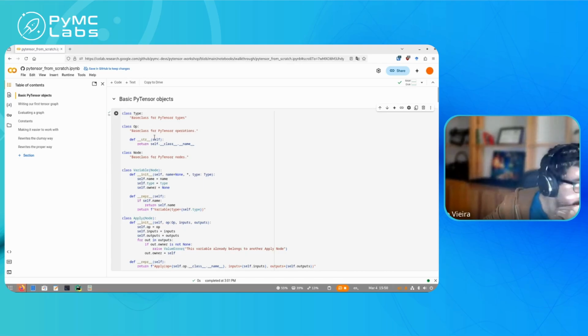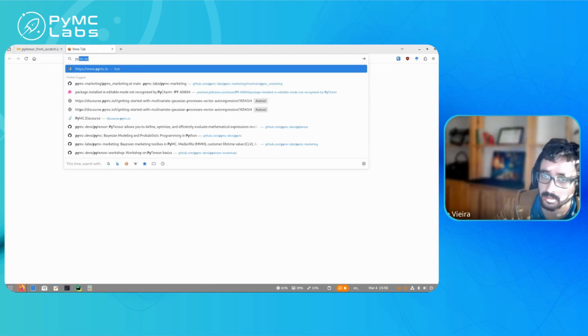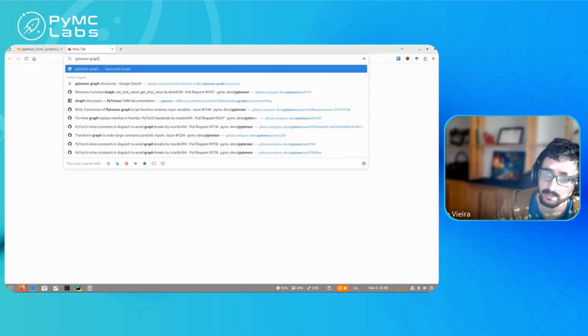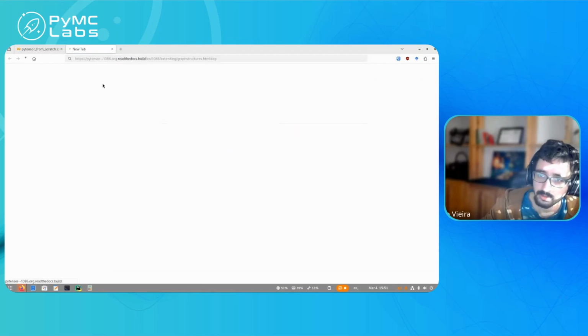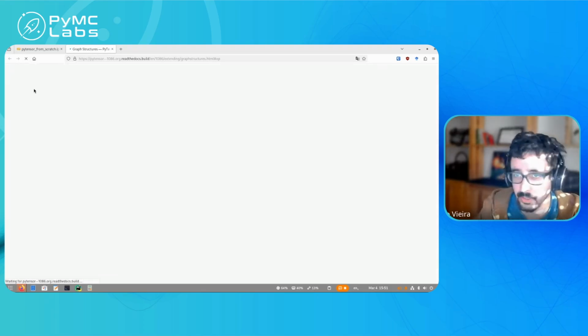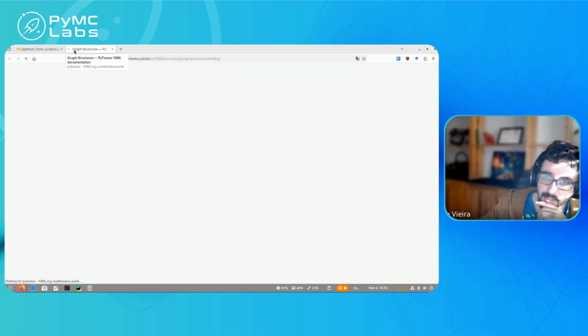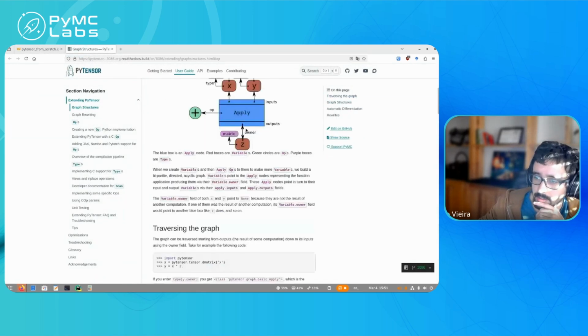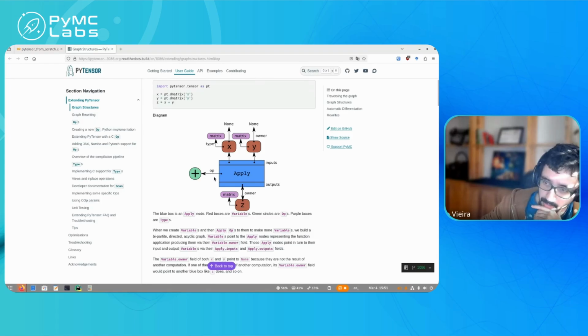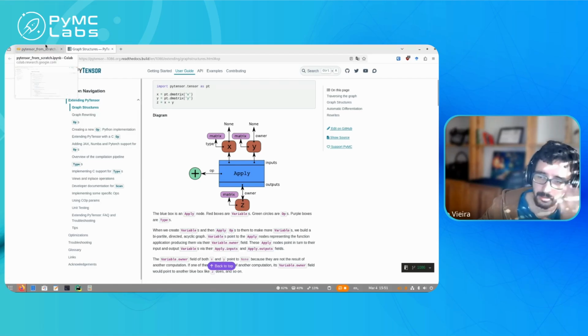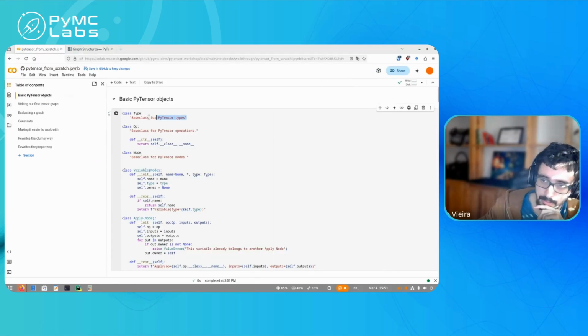So if you remember Jesse's slide, I will open it actually. PyTensor graph structures. The picture is there since 2011. We're going to build the building blocks that are in this picture, which are types, apply nodes and variables, and operators. And we're just going to use simple Python code. Obviously, PyTensor will always have some more complexity, but these, I think, give you like 99% of the idea of what's going on.